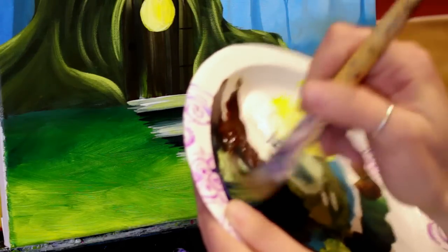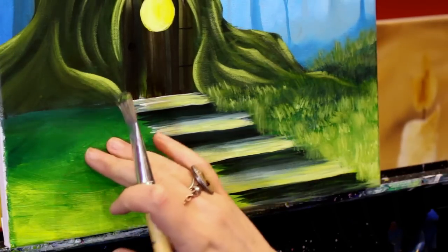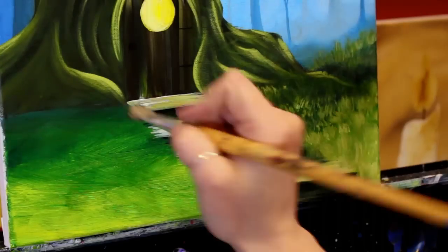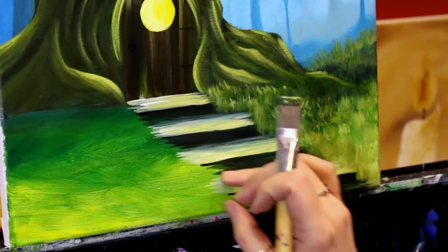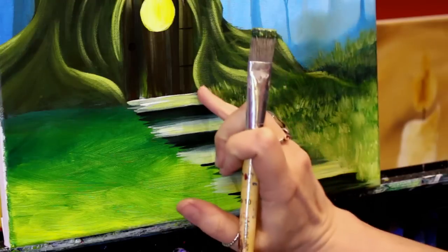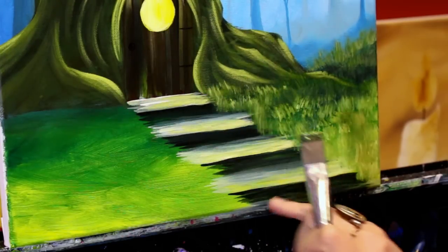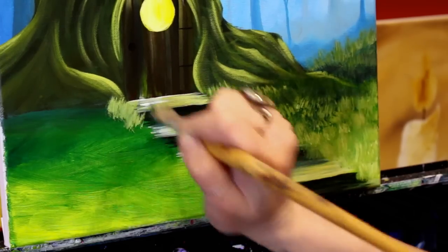All right, let's do the other side. So this other side, I don't feel like it would be quite as dark as what we have back here. Most of this I feel like would be fairly highlighted. So I'm gonna go about with a color like that. But it doesn't have to be real exact. So over here, I'm gonna make sure that the grasses overlap my stairs all the way down. So since we have this kind of a shape on this side and a smoother shape on this side, that's gonna be the piece that helps make these look like stairs.